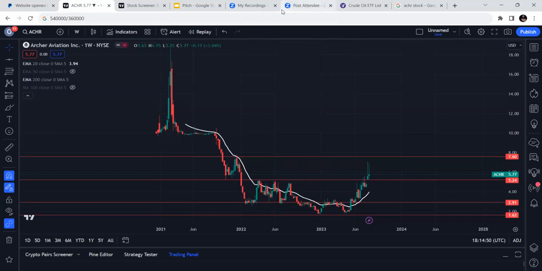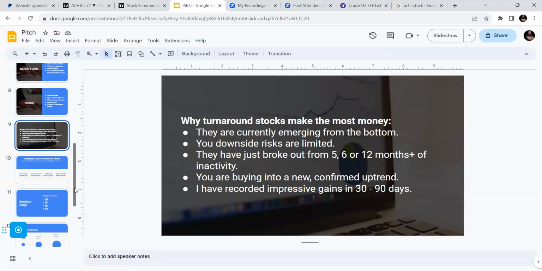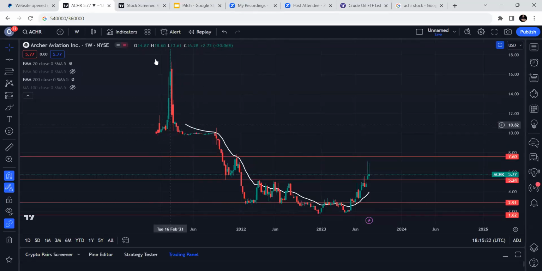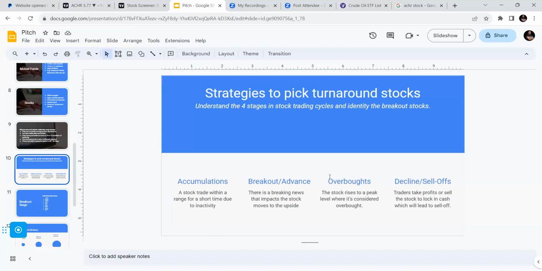And that leads us to the 4 stages, which you must always follow if you want to trade turnaround stocks, like I'm doing right now. There are 4 stages in the life cycle of a company. Now, this may not apply to all the stocks in the market, but I'm only focused on the one stock type that fits this particular strategy. And this is it here.